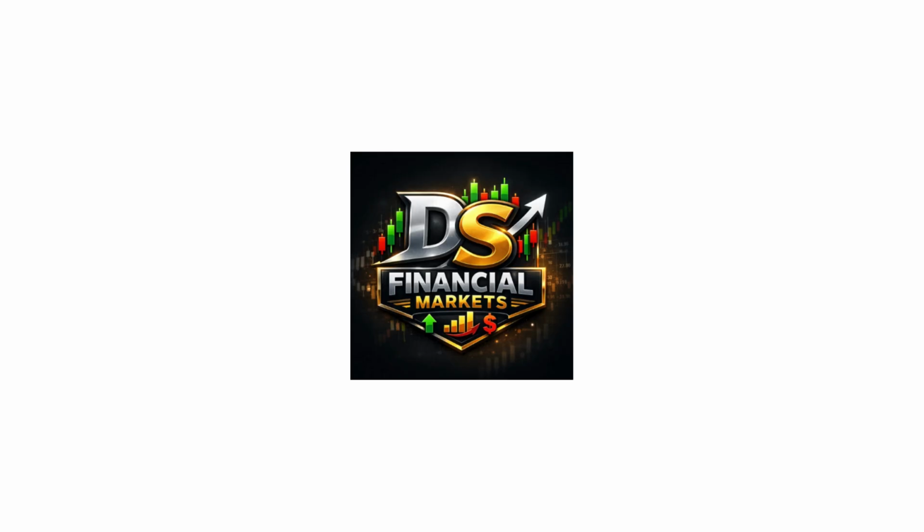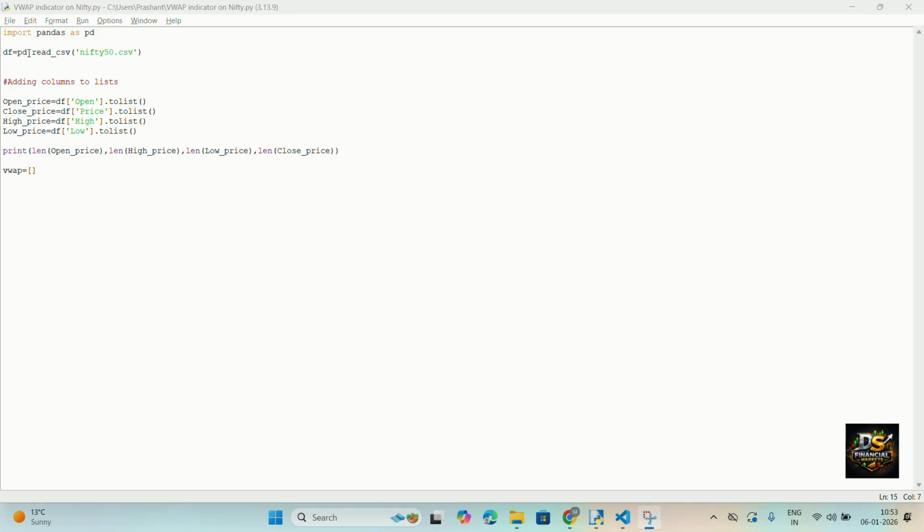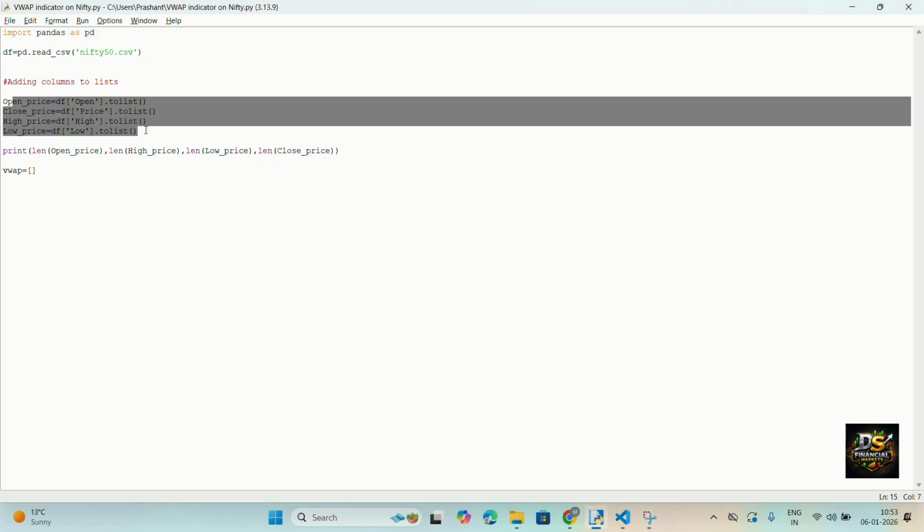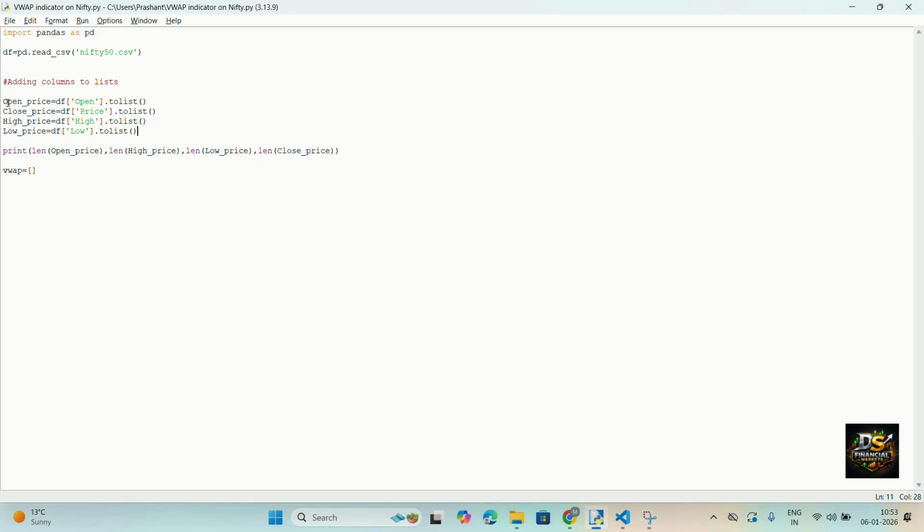In our last videos, we saw that we had imported the data using the Pandas library in Python, and we had also appended all the column values into this list of open, high, low and close. Now we had also made an empty list for the VWAP calculation where we will be adding all the VWAP values.